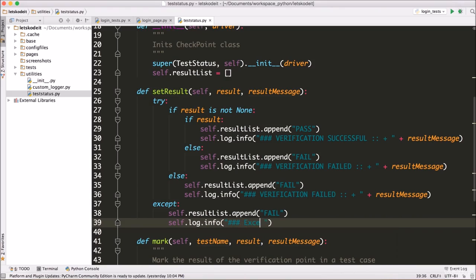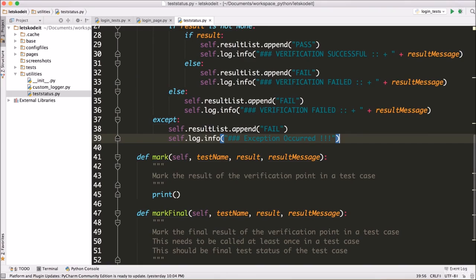So we are telling in our logs what's happening. We can just simply say this. And just to make them more visible, I'm adding all these symbols. If something is really important happening, we want to put some symbols so we can easily see those things in the logs.